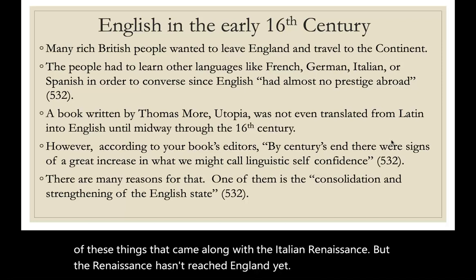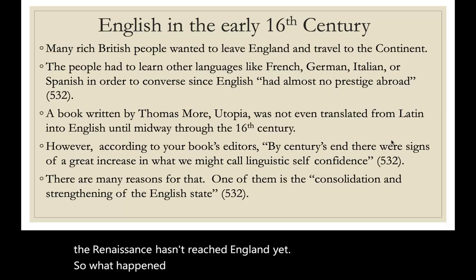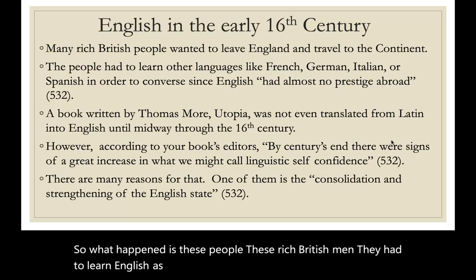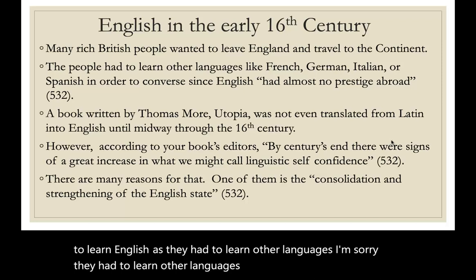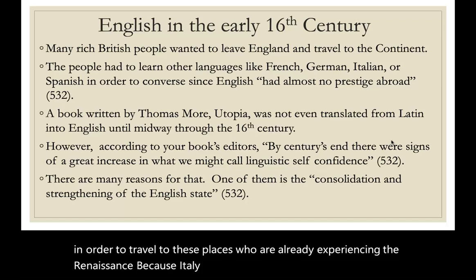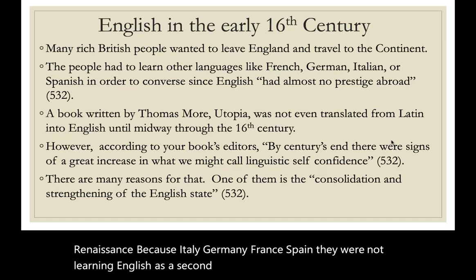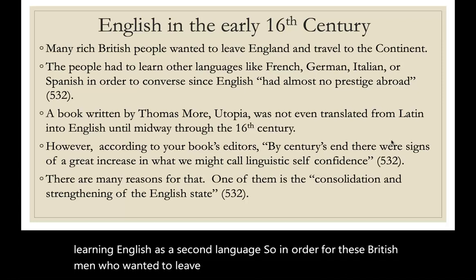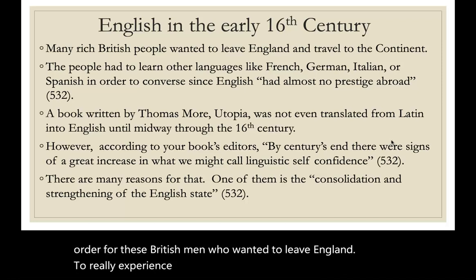So what happened is these rich British men had to learn other languages like French and German and Italian in order to travel to these places that were already experiencing the Renaissance, because Italy, Germany, France, Spain, they were not learning English as a second language. So in order for these British men who wanted to leave England to really experience the Renaissance life, they had to learn the language of the countries where they were going.